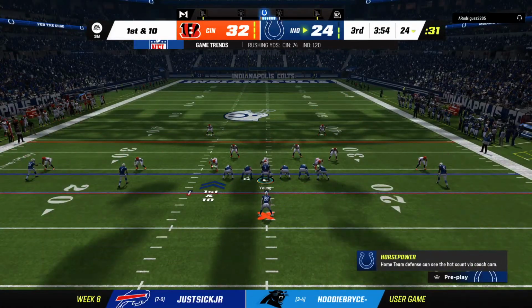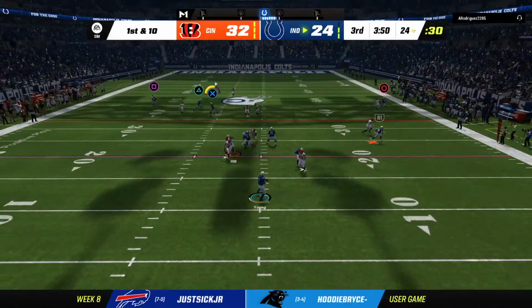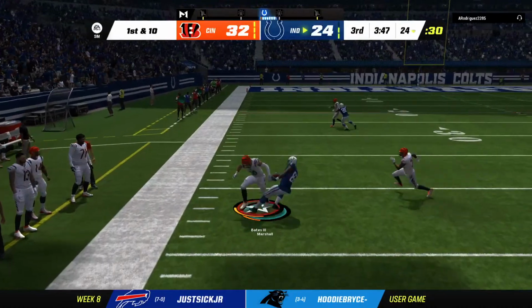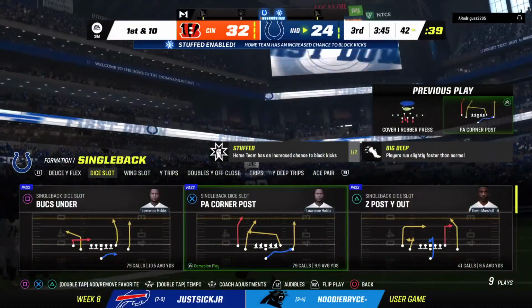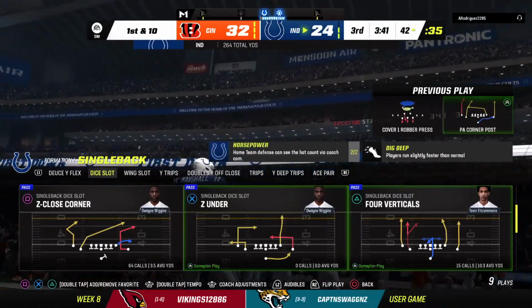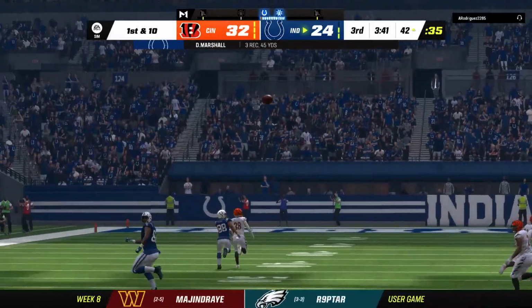Their drive last time, it stalled out. They were forced to take the short field goal. And the key phrase, you nailed it. Forced to, because you know coaches look at these short field goals as a last resort, right? To them, that's not how drives are supposed to end. You're supposed to put 6 on the board. That's a consolation prize. Like going to the county fair, you don't get the big stuffed animal on that one, do you? No, you don't go top shelf. That's bottom shelf material.